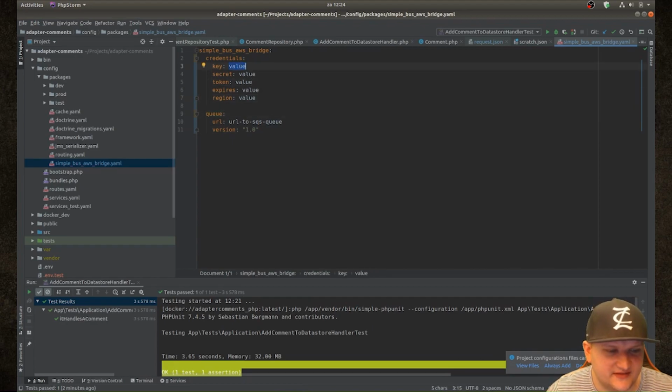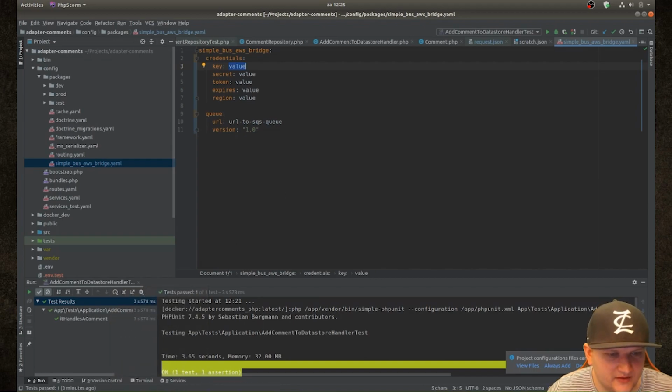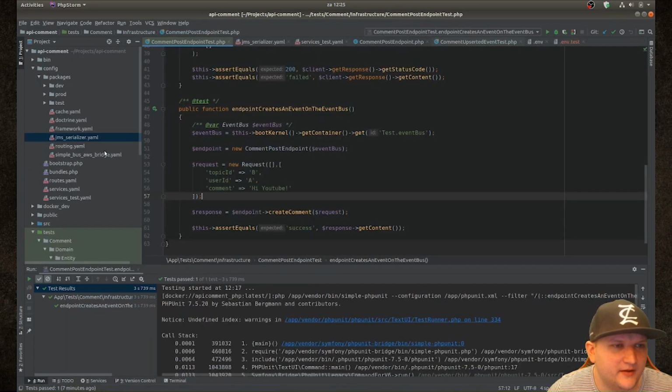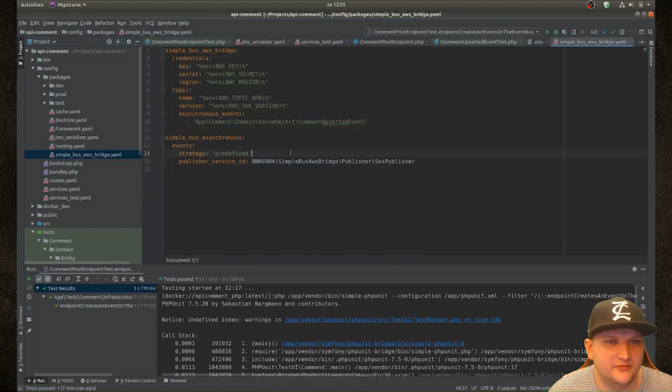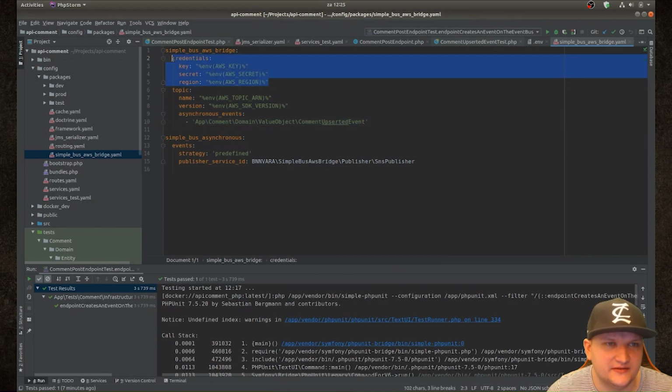And then let's take a look at the environment variables that we put into the API. So I go to API, I go to the simple bus bridge AWS. We got this thing going on. The topic we don't need, but we do need the credentials.